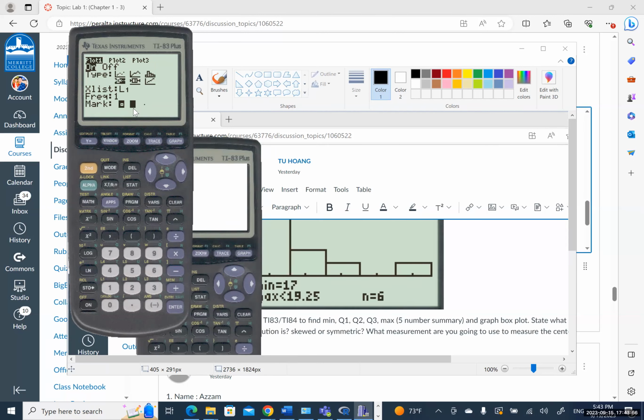But I like the smaller one. We enter that. Okay. Now I will go ahead and graph it. So in here, it shows me there is one outlier, right? One outlier, and the graph here.